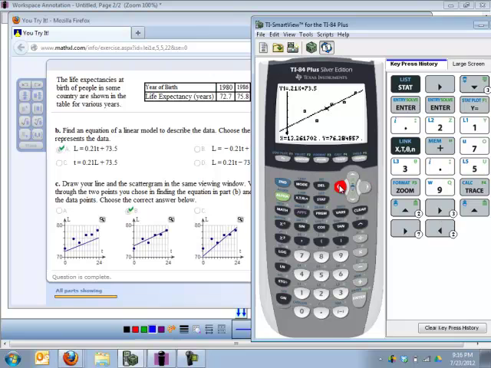Now here's a cool thing. If you want a specific point, like maybe in 1982, instead of moving the cursor down until you get close to 2, you can just jump directly to 2 by hitting the number 2 and then enter, and that would bring me on the line where x is equal to 2, and then that'll give me a specific y value. Okay, so this is how you would plot and draw the line and get the linear regression line from the calculator, and I hope this helps.